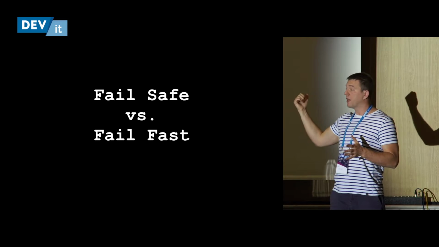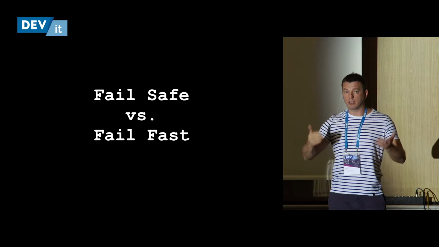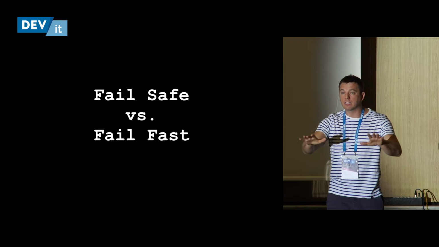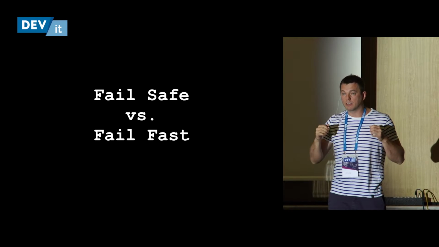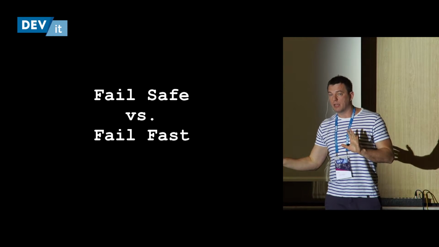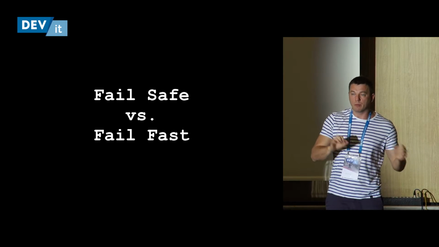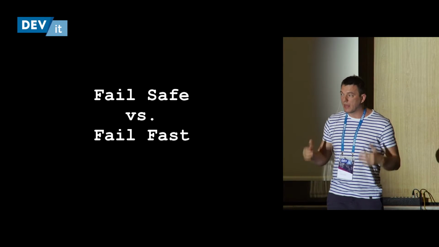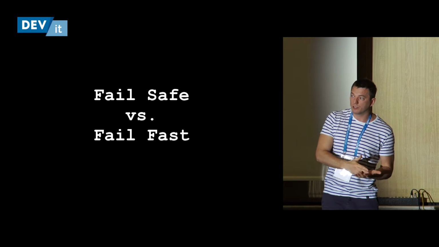But if we make it the way with the fail fast recommends, if we try to always blame our clients instead of blaming ourselves, always saying that something is wrong, I'm not going to continue. I don't have enough disk space, so I'm not going to continue. I don't have enough memory, I'm not going to continue. I'm going to fail right there and here. This is the error message. Then in that case, the software will become more stable.